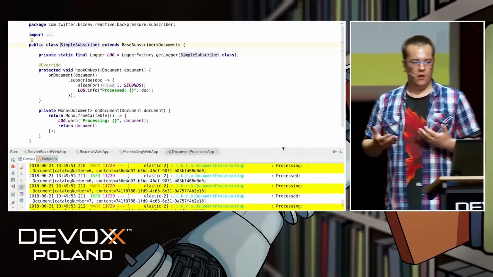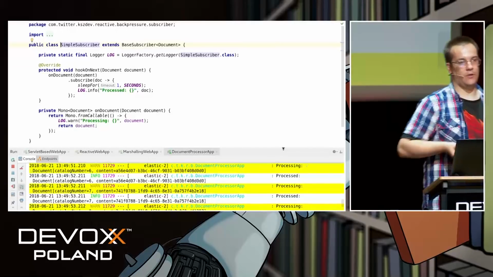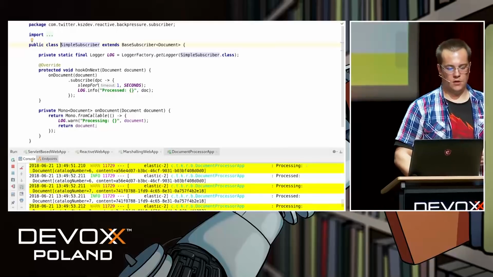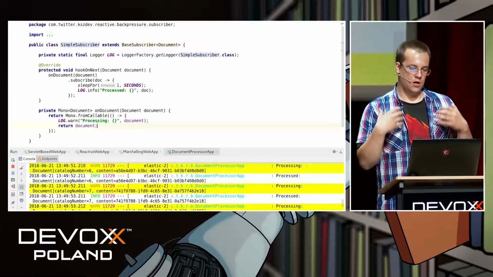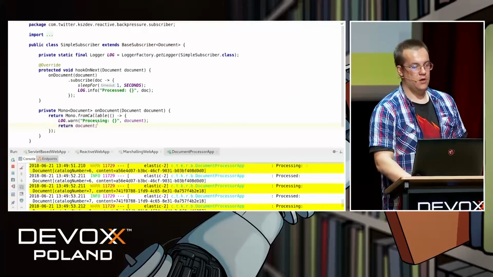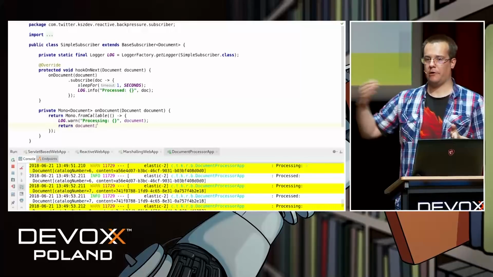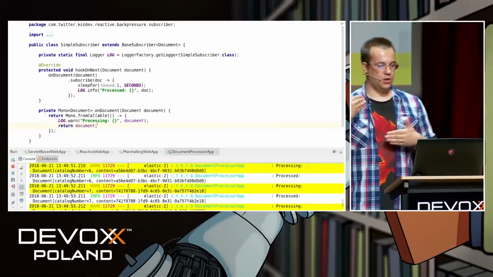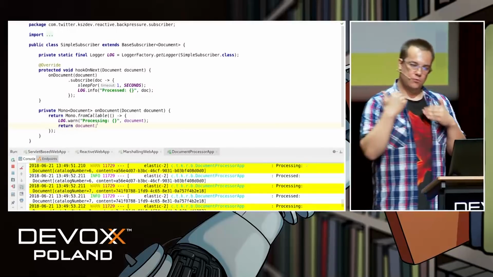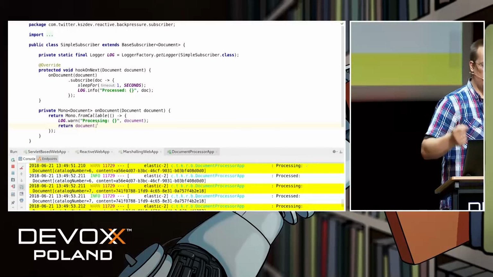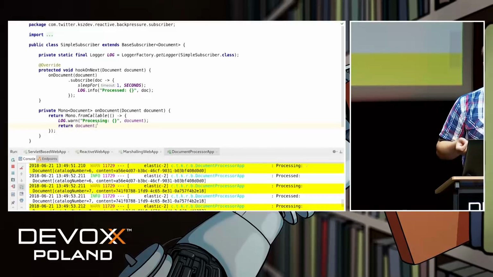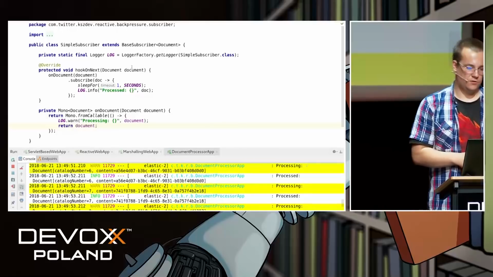First of all, it hooks onto the hook on next method. And the other thing is it splits the implementation, introducing the mono here, so that we will be able to parallelize the subscription, because the only sequential part will be publishing, creating this mono, this reactive producer. The subscription to this reactive producer will happen on different threads.